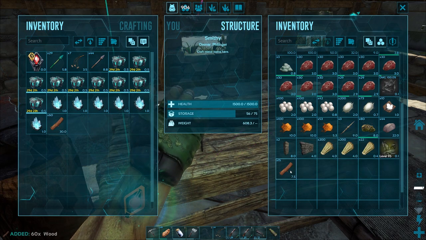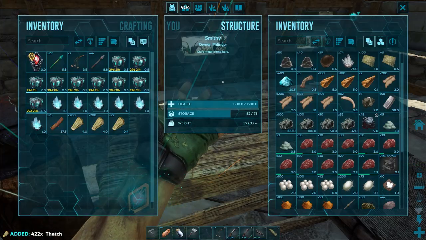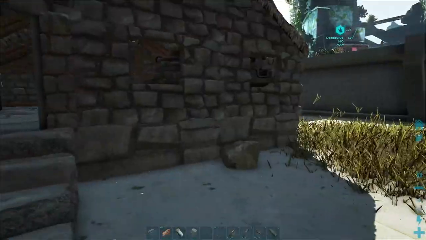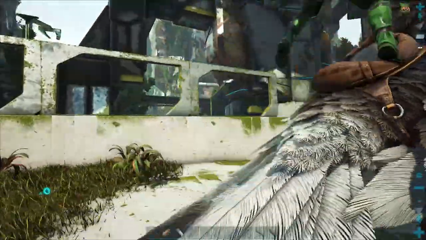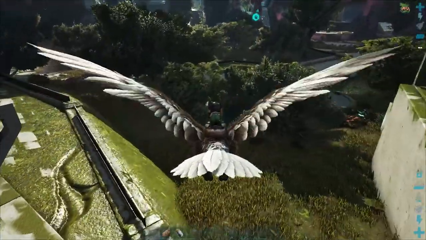Okay, there's a little bit of wood. The thatch is the stuff I'm most worried about here. All right, also, I got a bunch of other stuff down here as well. I wish I could pick that stuff up and take it with me, but I can't. So, Super Dodo, let's get over here. Let's get a little bit more stuff.